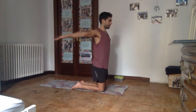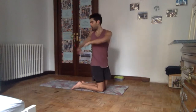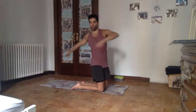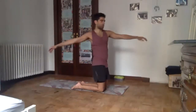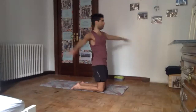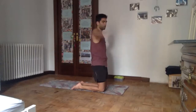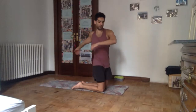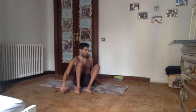Arms to the sides, and just twist from one side to the other. Allow your arms to be quite soft, and allow your head to just follow along. Your hips also follow a bit. Your belly stays strong just to support your lower back. You can go a bit faster. Keep the belly strong. The rest of the body just goes with the wind. And then go slower. Slow it down. And come to lying down on your back.